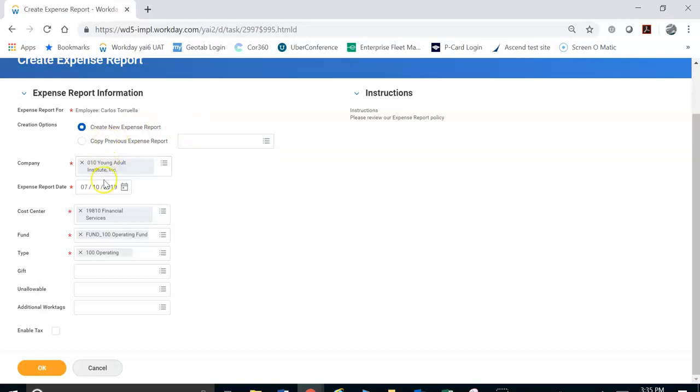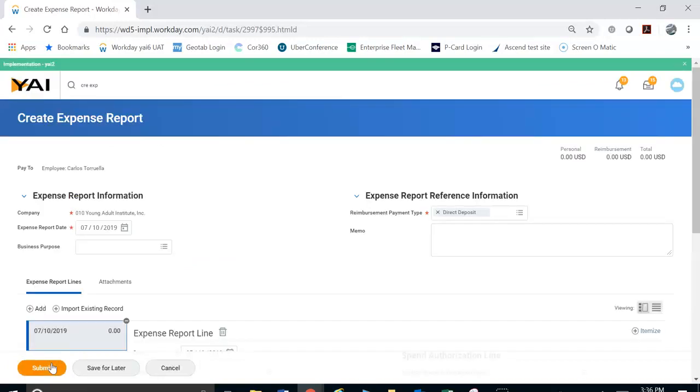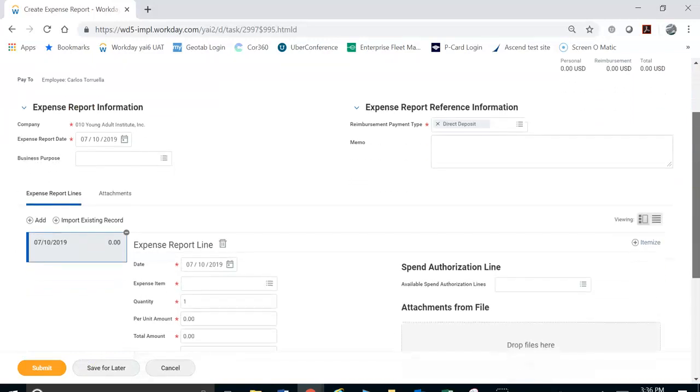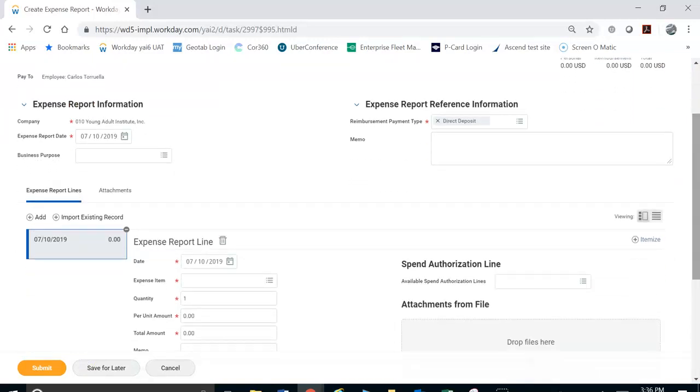Okay, you want to make sure that the expense report date is correct. As you can see, it's defaulting to the date in which I'm processing this, which is right. It's defaulting to the company with which I am assigned as a user in the system, and it's already also defaulting to my cost center. Cost center equals program within Workday. So once you've done this here, it's very simple. You just can click OK. When you click OK, it will take you to page number 2, and this is where you will do everything you need to do within your travel and expenses.